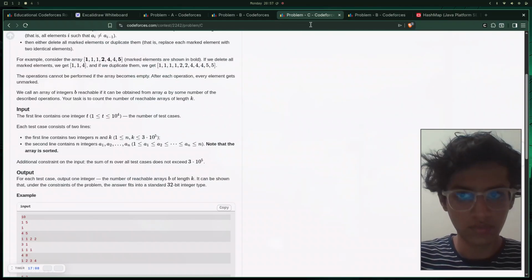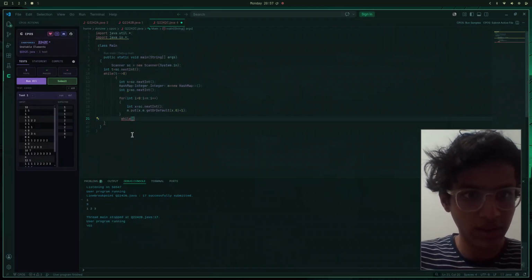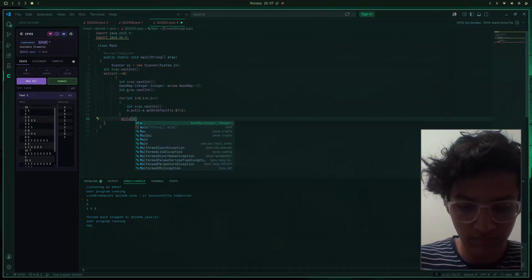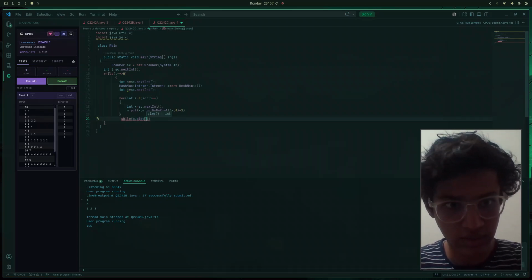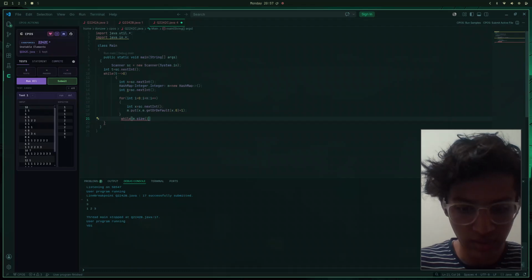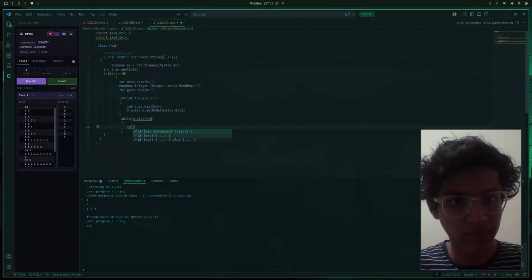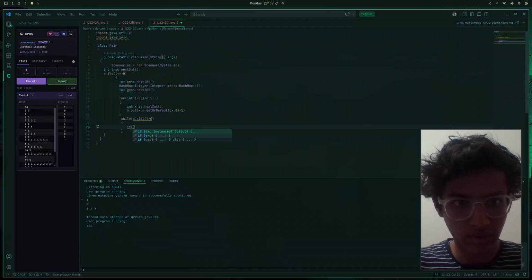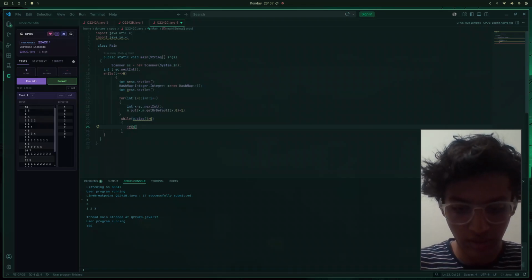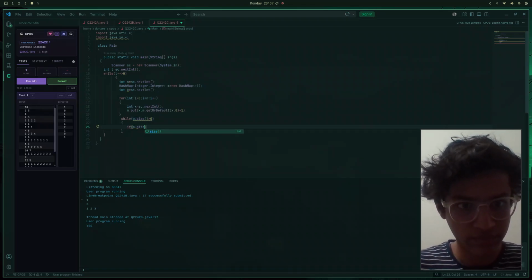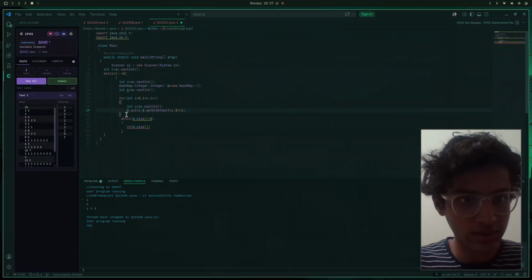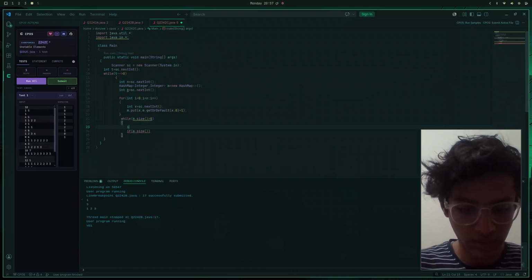So while m.size is positive, let's say int s equals m.size, right?